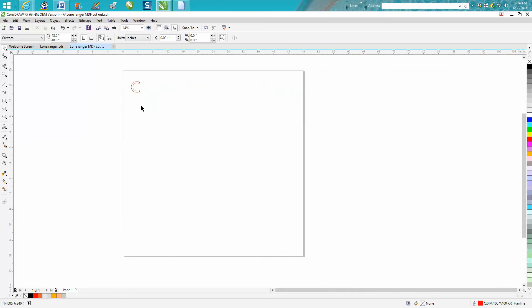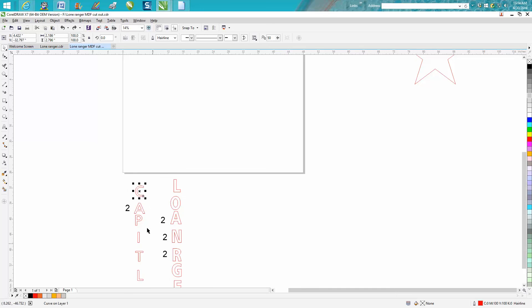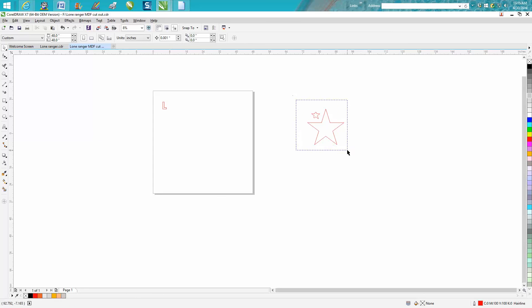A lot of people are going to ask why I didn't just cut them all out at once. On this particular project, I'm using scrap pieces of metal from other cut pieces — so instead of wasting metal, I'm fitting these pieces into existing holes. I figured out I needed two A's, two N's, two R's, and two smaller A's. If you don't erase the other letters and just save the single letter as a DXF, it's going to bring all the others into the plasma cutter picture. So just lasso them and delete them. Make sure they're all deleted.